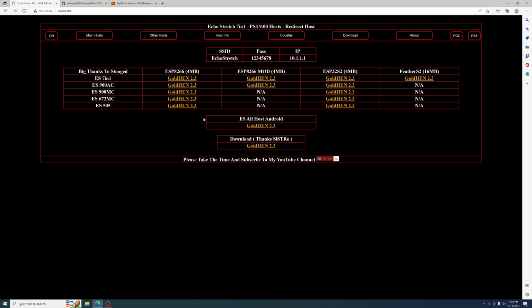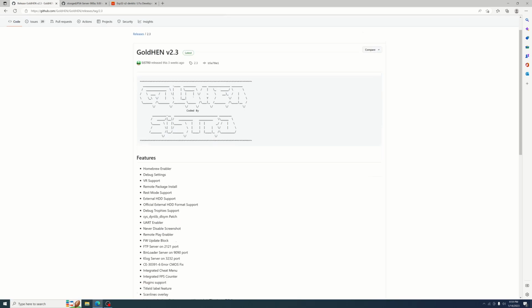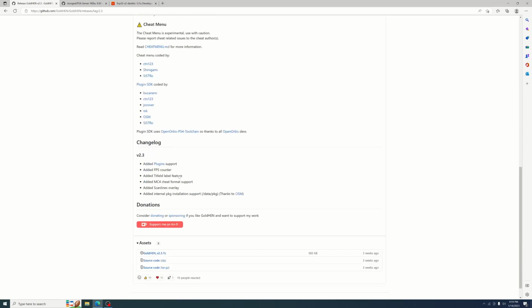Other than that, there is the all hosts for the Android device. So if you want to go ahead and download that, put it on your Android device. Won't get really into that there. And then other than that, you can download GoldHEN directly from Sistro's GitHub. He has it there as well. And you can go ahead and buy him a coffee if you can.